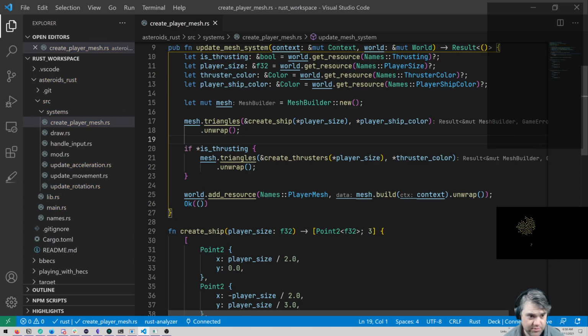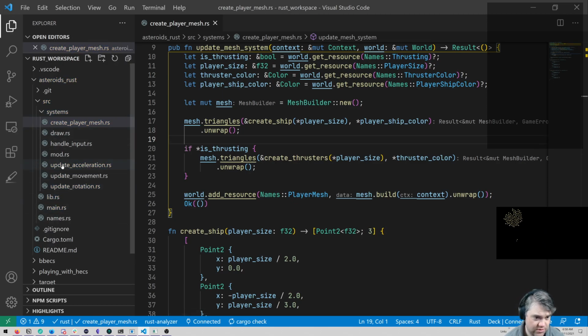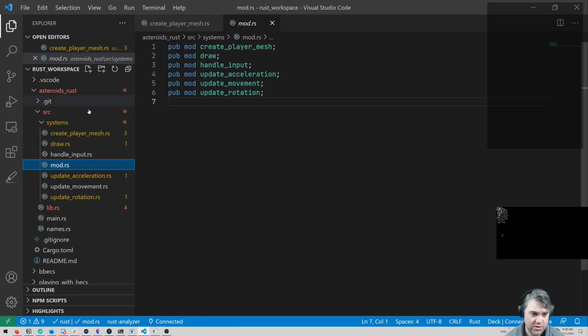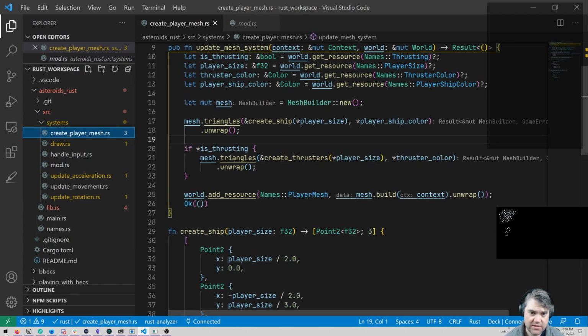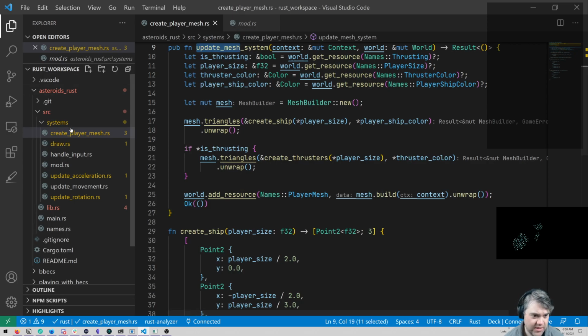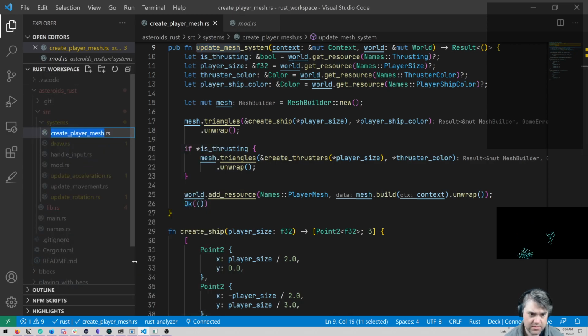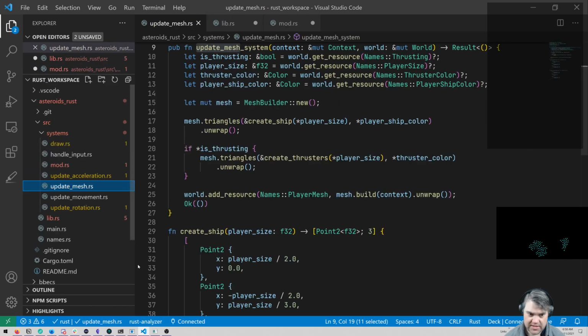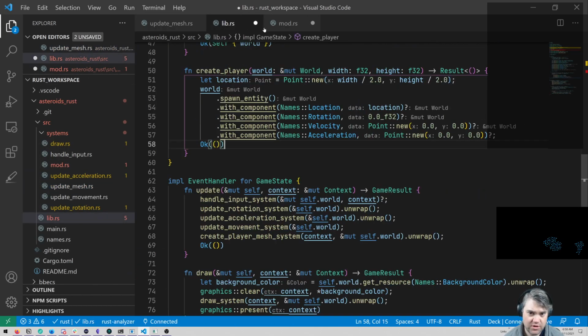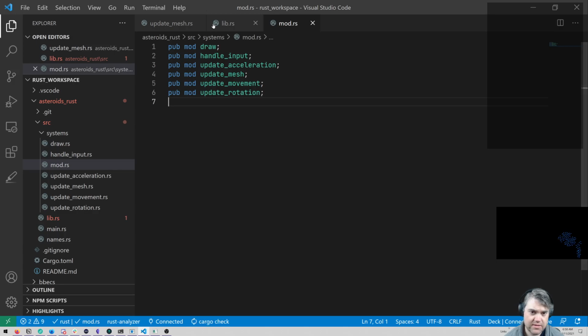So the idea is that we come back to the main library. Okay, so you're going to be update mesh system, which means you're just an update mesh. That should update you in all of these places.